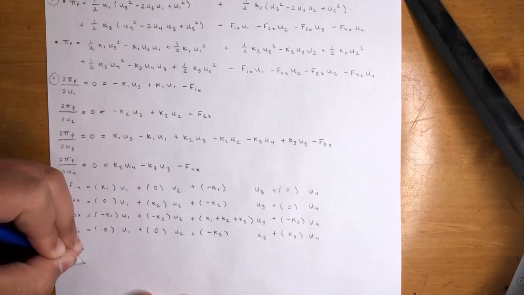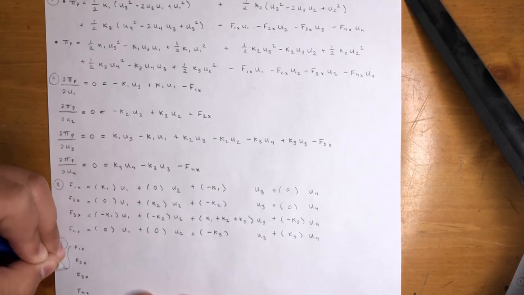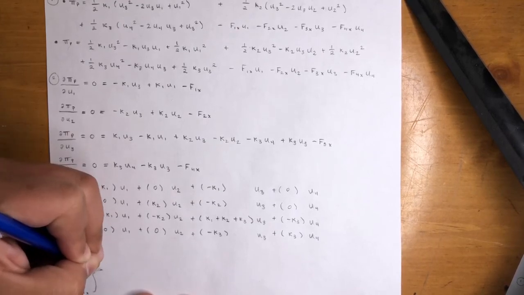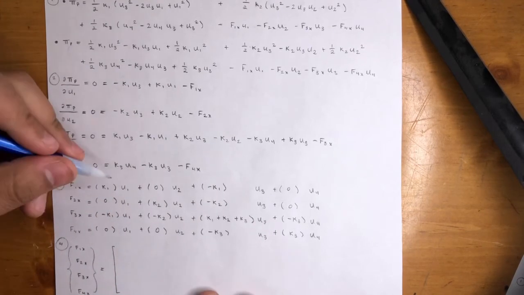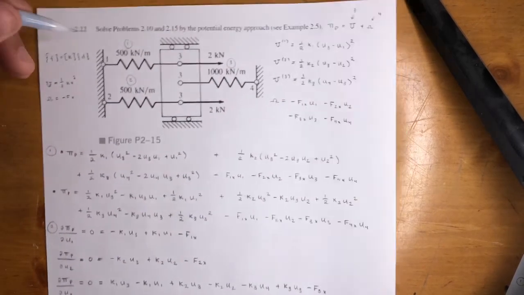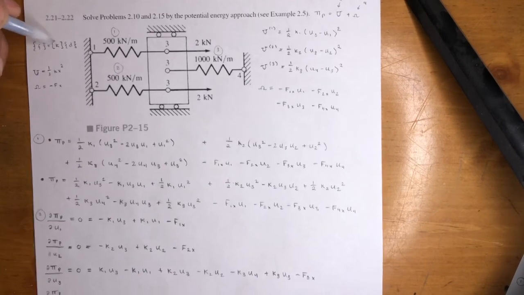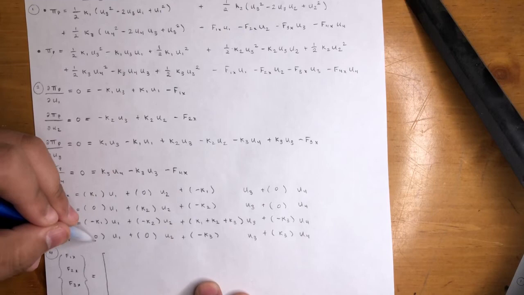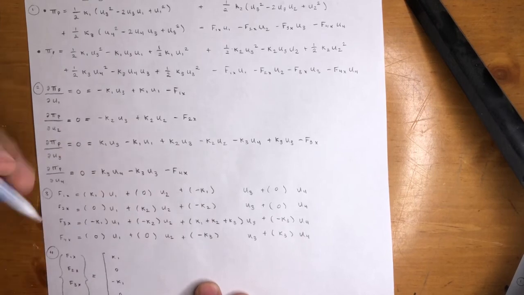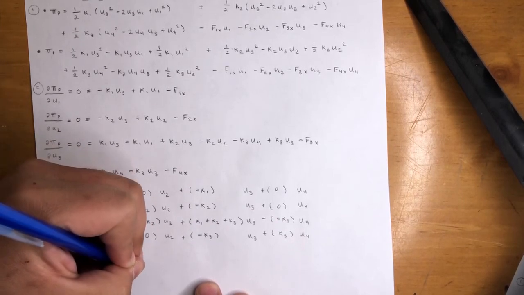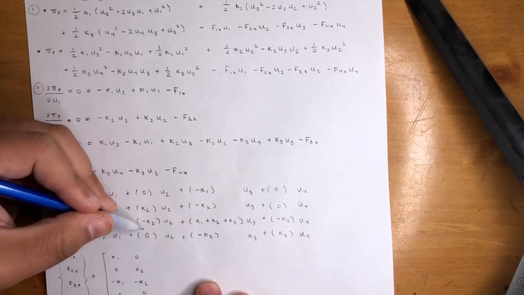F1x, F2x, F3x, and F4x. Okay, so we're just gonna go ahead and fill in the matrix, just the K's, because we're gonna do the U vector after. It's a D right here, but it's actually a U. Okay, K times U. All the K's, so it's K1, 0, negative K1, 0. Next one is K2 in this position, negative K2, 0, and 0, right? 0, K2, negative K2, 0.